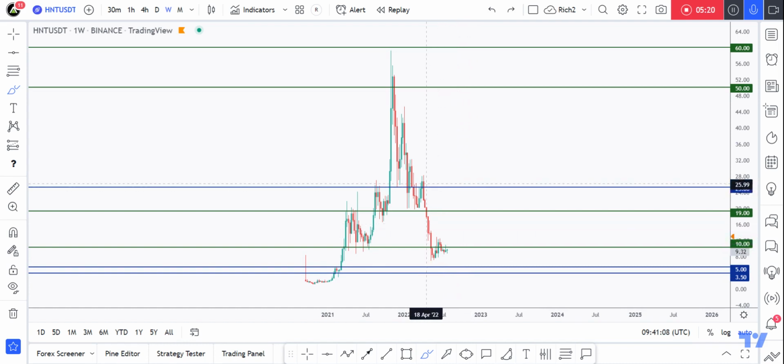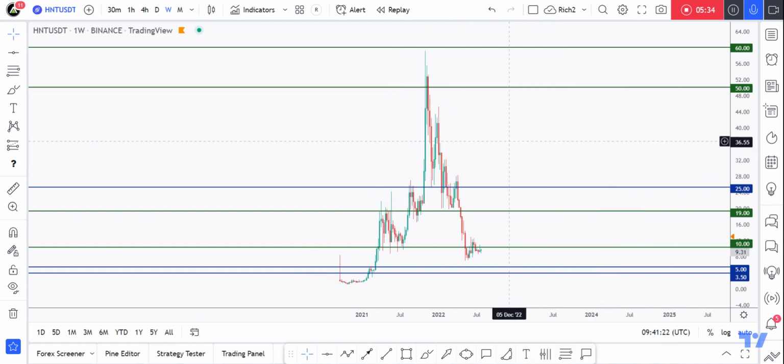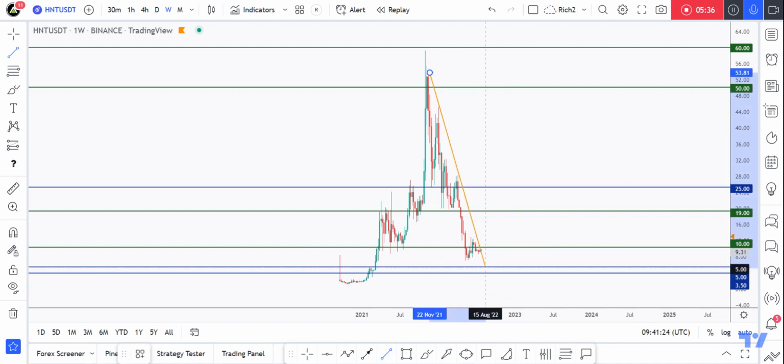Vice versa, we've got a supply zone around here, but I will not draw it because it's already around the 25, as we got an aggressive movement downward from this area. So this is basically it for supply and demand zones and for support and resistance. Now let's go for trend lines. I can see one here, but let's draw it better from the daily time frame.